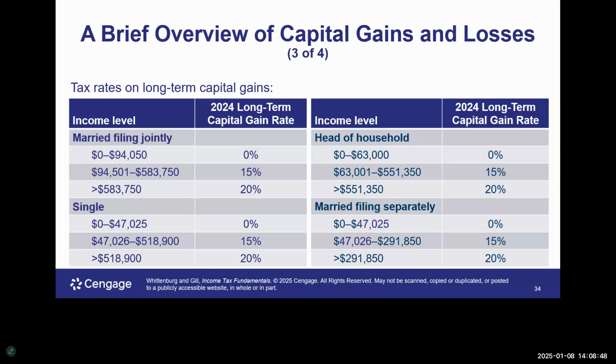So for some, this might be like, wow, this is still a lot. Hey, if you think about it, the highest tax rate went up to 37%. So with this long-term capital rate, let's just say that the individual is a high net worth client and their income is over $583,000, they're saving 17% for every dollar of their capital gains. So this is for single, head of household, married filing separate. Again, this is a great provision in the tax law. There have been some talks about doing away with it or reducing the amounts. We'll see what happens.